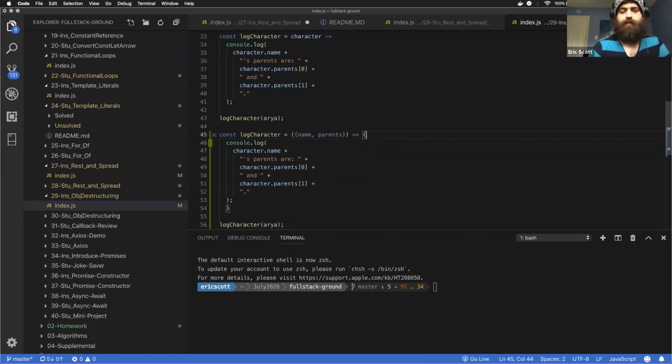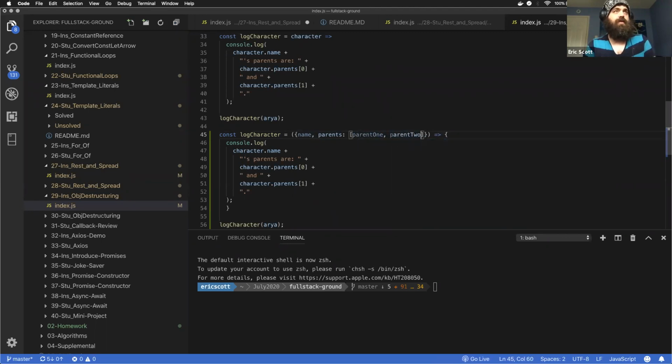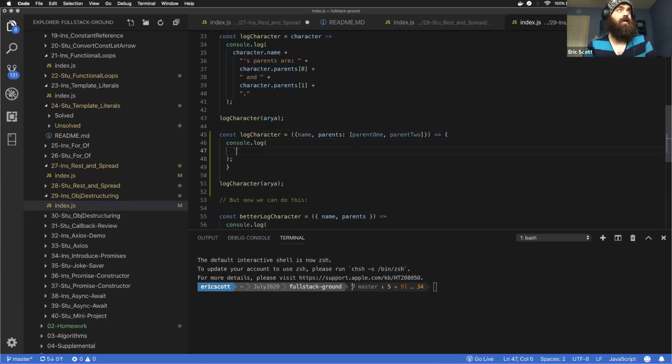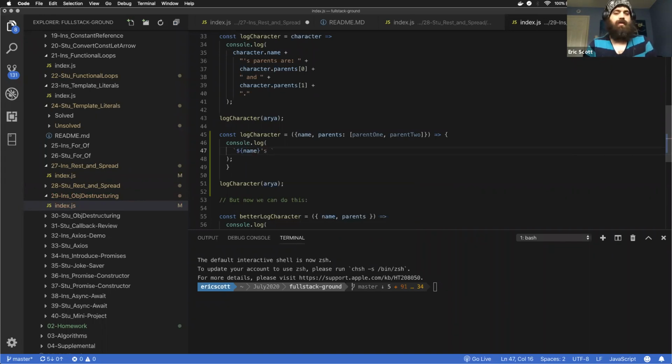Another thing that you could do is further split it up into different pieces of an array. So you could even say, I think, parent 1, parent 2. And then we could say console.log name's parents are parent 1 and parent 2.